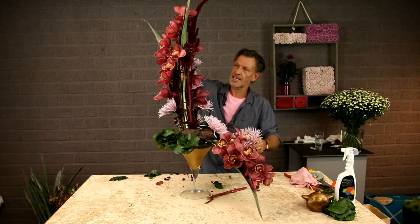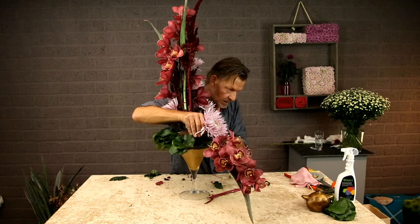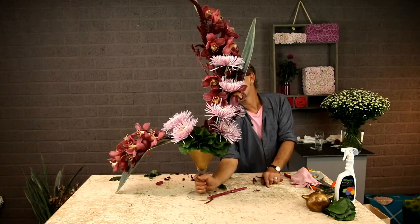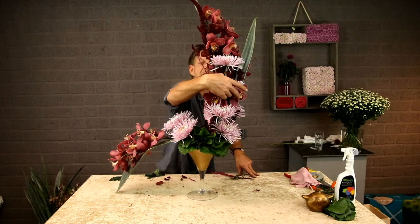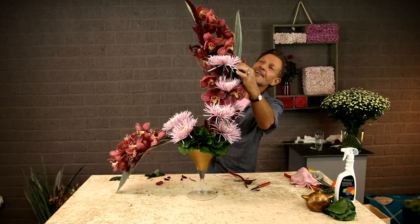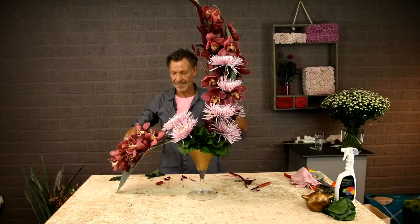This is going up, and now with these two I make a bit of a connection between the two stems of cymbidium. There we are. See, you have already a bit of the line, because it's slightly towards the back, this one turned, you see? Nobody tells me. No questions, no remarks. You could have told me, if you can type. See, there it is back again.